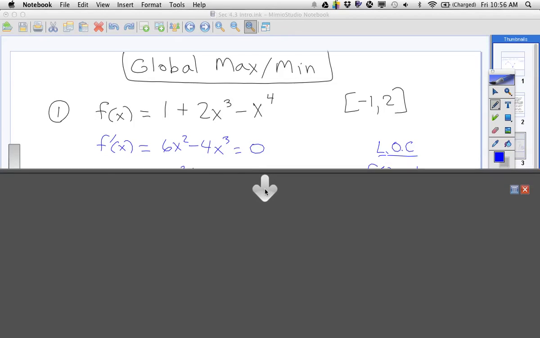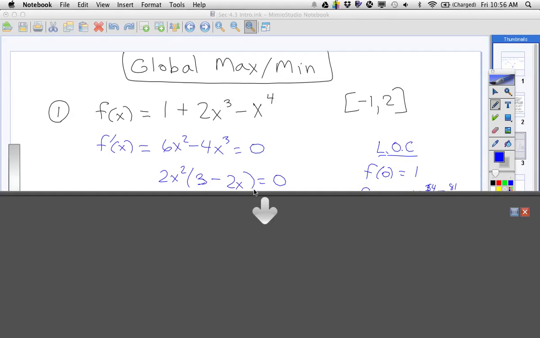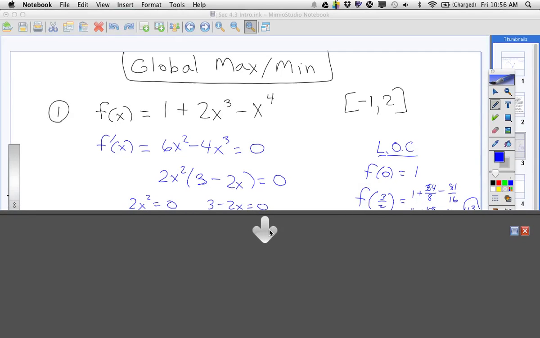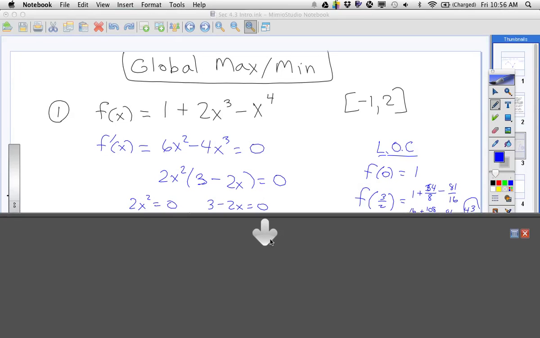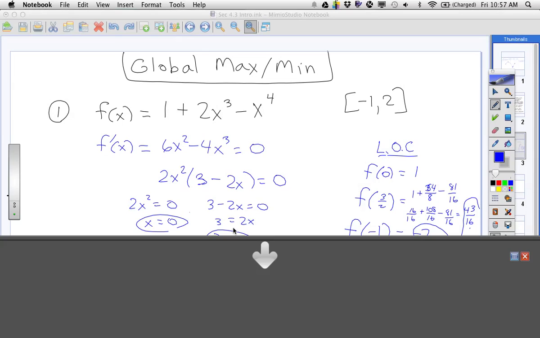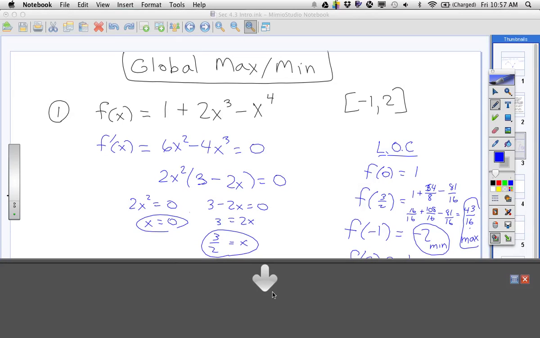Right here, we're going to factor out a 2x squared. I don't care how much of this work you show below this, but I heard somebody say 4/6 or 2/3, and I see that all the time where people try to solve this in their head and get 2/3. They don't write it out and end up getting it backwards because they divide the wrong thing. So it would be 2x squared equals 0, 3 minus 2x equals 0. You add the 2x over, then you divide by 2, and you get 3 halves. So show whatever work you need, but show enough that you get it right. Those are my 2 stationary points.